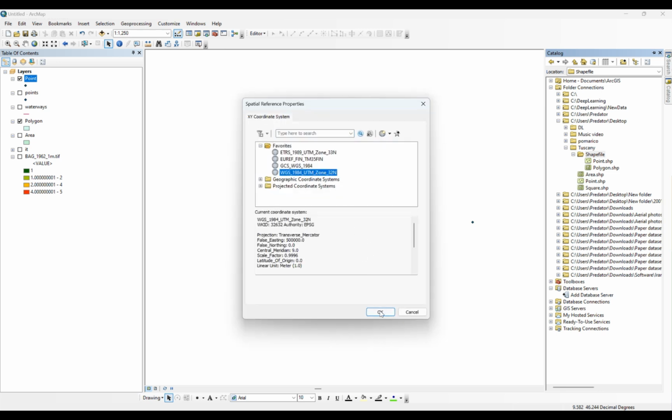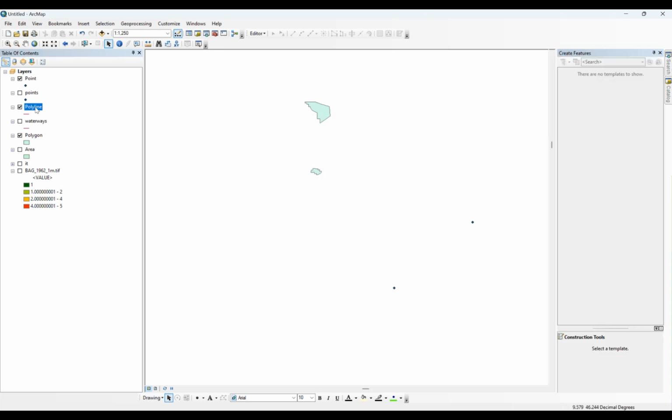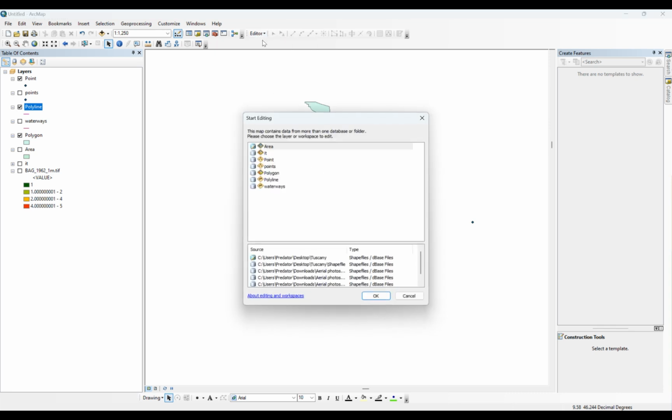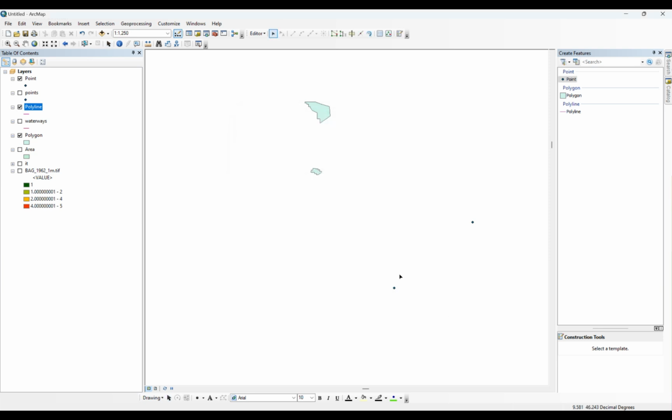For example, polyline is very useful for digitizing rivers, roads, etc. The same process that I did before.